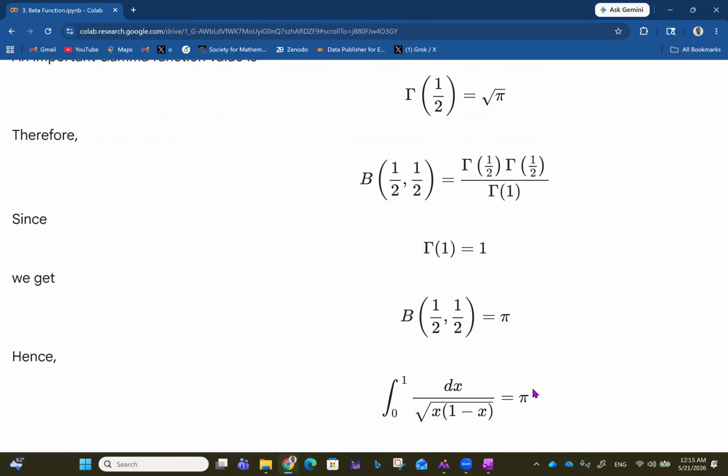So you see gamma half is square root of pi. Beta half comma half is pi itself, because that's square root of pi multiplied by square root of pi divided by the gamma of 1, which is 1. Hence, we see that the integral from 0 to 1 of dx all over square root of x into 1 minus x will simply give us pi. If you put half directly into the substitution, this is the kind of thing you end up getting, because this is p, q. If you have half minus 1, that'll be x raised to the power minus half. That's why you have roots under here. And then 1 minus x raised to the power minus half again. So you have this coming down here, and this whole thing is equal to pi.